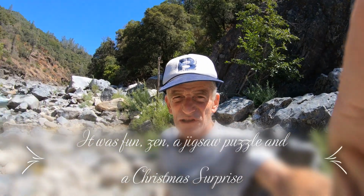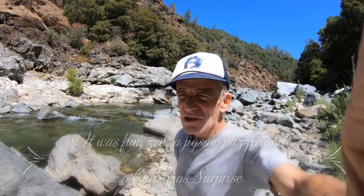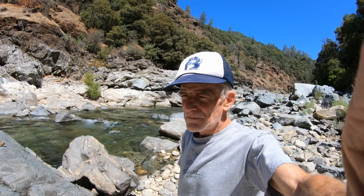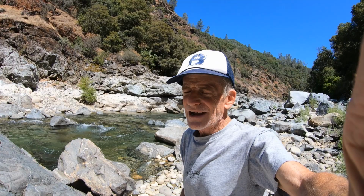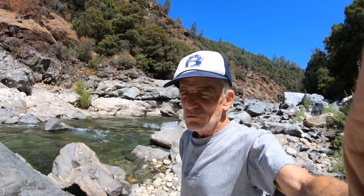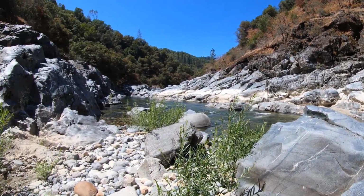Alright, so all good crevices have to come to an end. We did get a couple little flakes out of that last one. It was fun, it was zen, it was a jigsaw puzzle, it was a Christmas surprise, it was all the good stuff we like about gold sticking to unlock that crevice. And I know Gary would have approved of the pack that was on there to begin with. I almost gave up because I said I'm too old to be out here pounding on rocks in the hot sun, and it is getting to be hot out here. So without further ado, I'm going to sign off on crevicing.